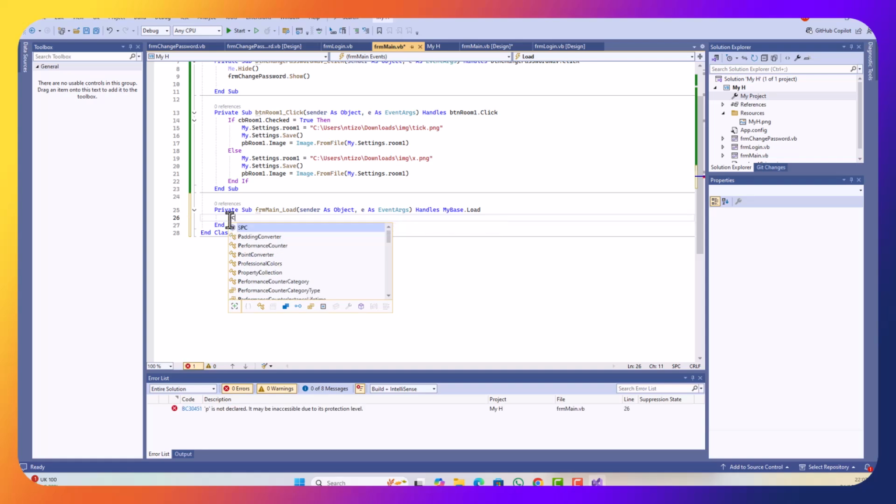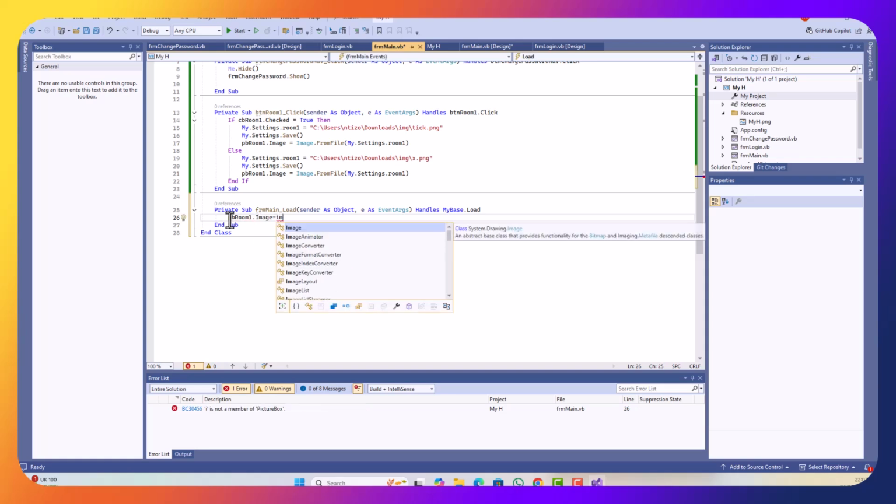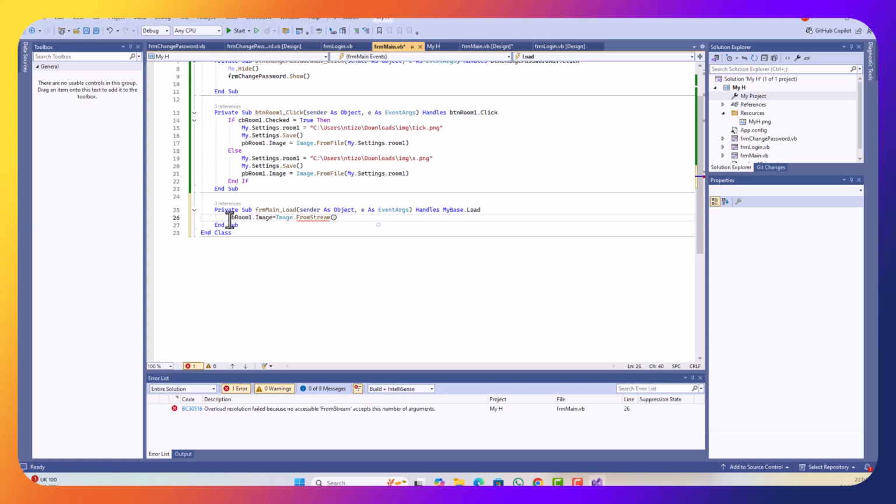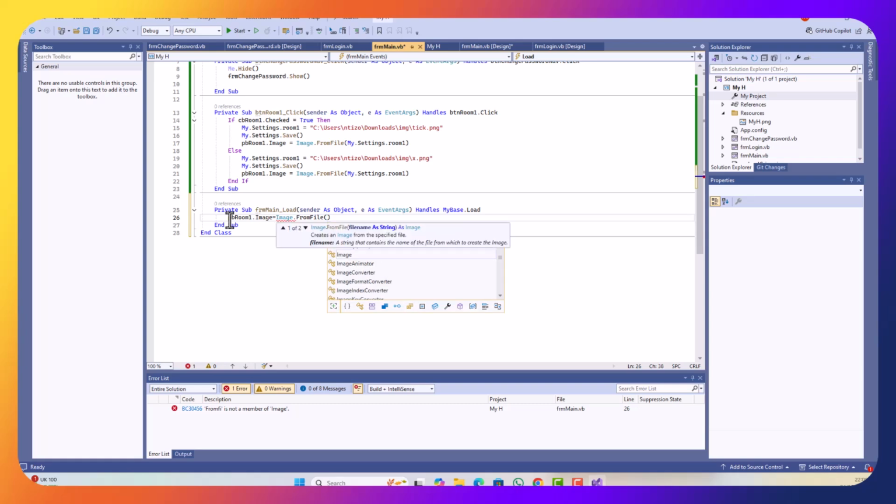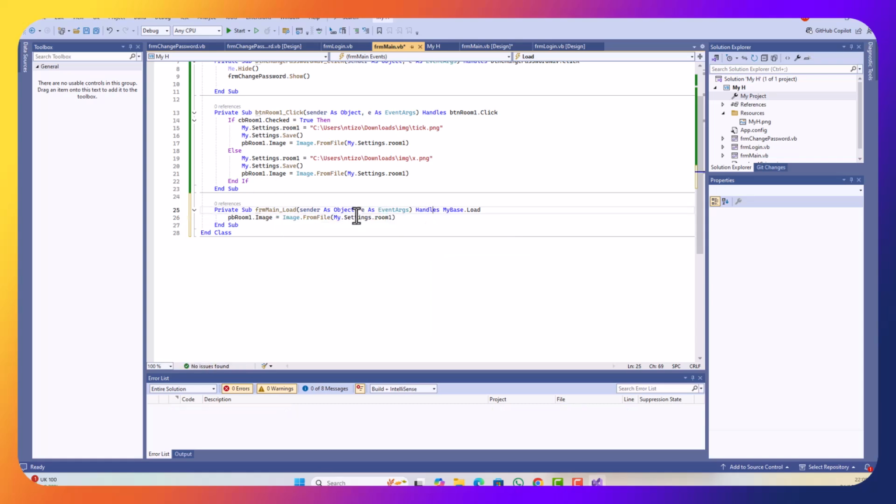So we'll say pb room 1 dot image is equals to image dot from file, oops, not from stream, from file. Then in parentheses we're going to say my dot settings dot room 1. So when the form loads, it will basically show wherever the settings contain, if it contains the X or the tick.